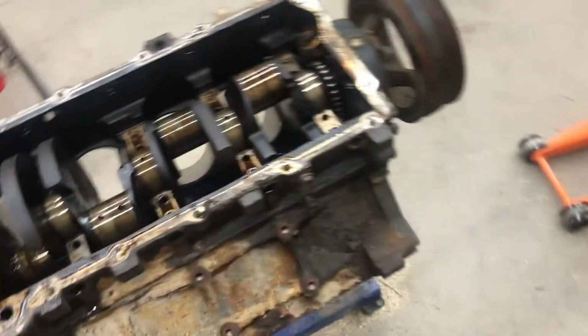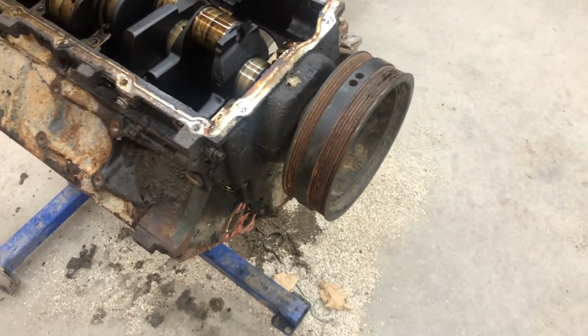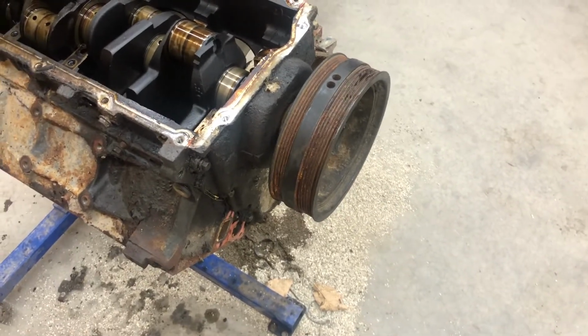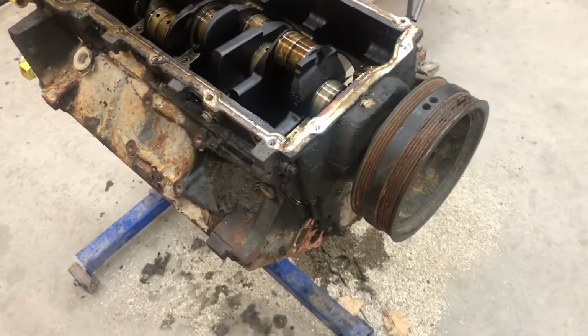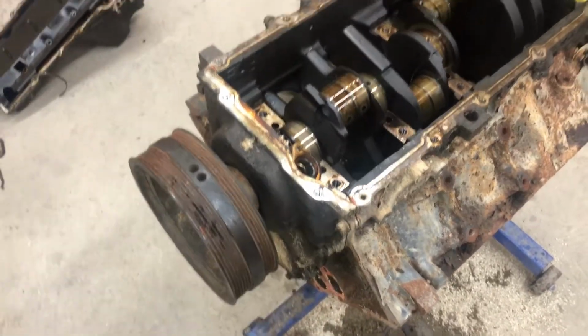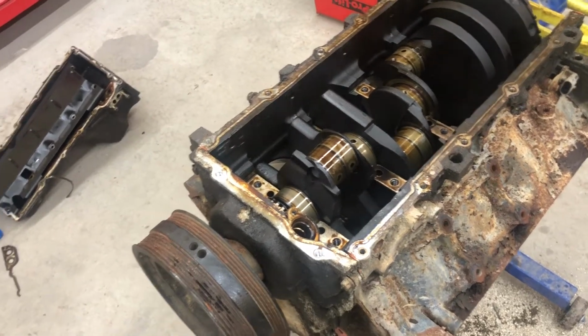Other than that, I'm getting ready to go down to my grandparents and get a puller for the harmonic balancer and pull that off. Take the timing chain cover off, take the timing chain off, pull the crank out, and set it back with all the other LS internals and heads. And hopefully someone will want it or buy it or whatever.